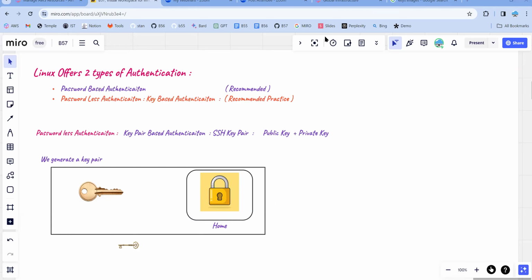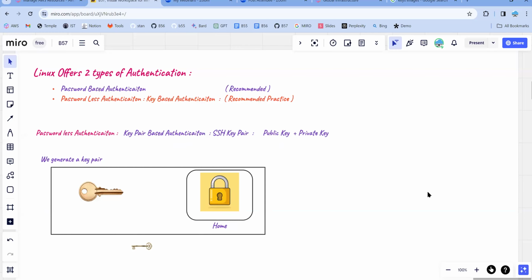Okay. So this lock is locked by this particular key. And if you want to unlock this, you should only use this key. And if you want to lock this, you should only use this. What if I try to lock this? Obviously it won't fit. What if you try to unlock? It won't work. That means if you want to unlock or lock, this is the key.